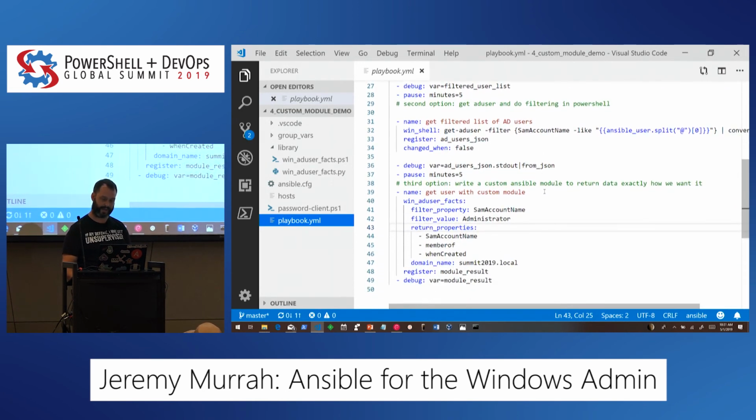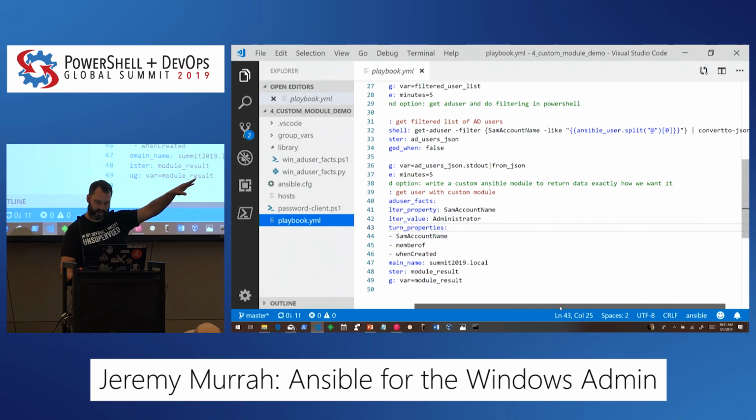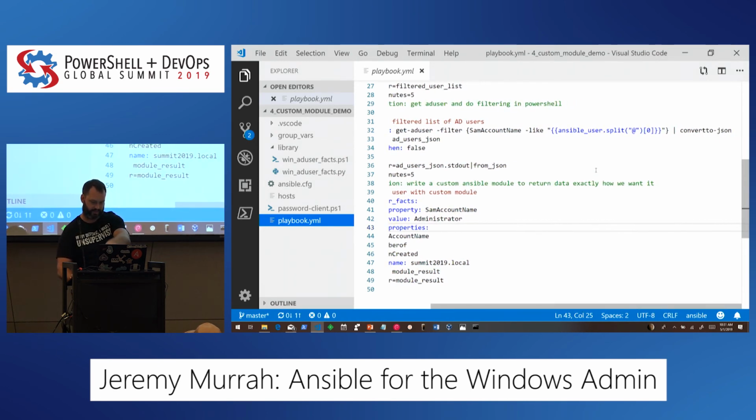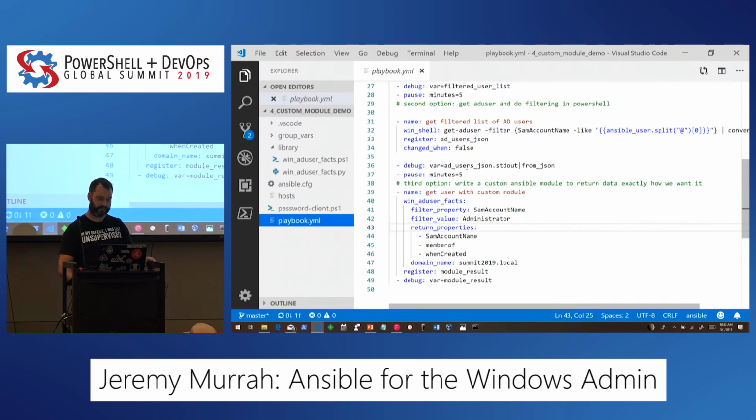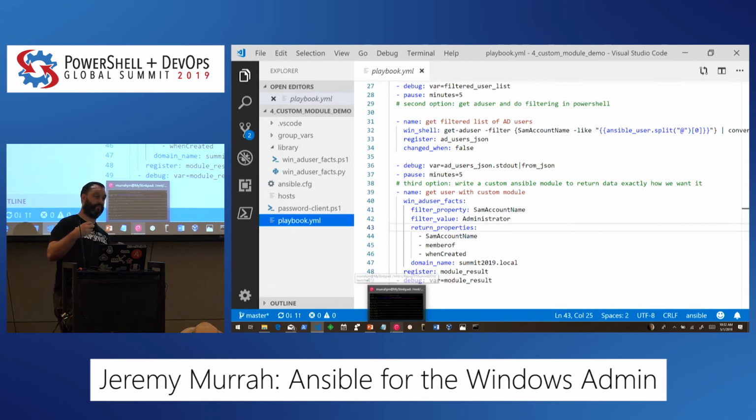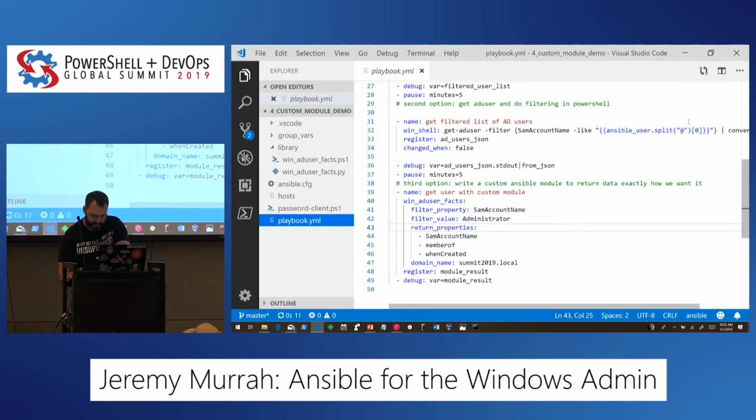The second option, we could be like, all right, well, let's do more in win_shell. So like Get-ADUser, and then we'll do the filtering over here, right? And so we'll get the one user in there, and we'll do some Jinja substitution and do our JSON trick, and that's a little cleaner, but it's still not great. And then, of course, if we decided, oh, well, now we want to look for a different user, then we're coming in here and changing our code, and that's not ideal.